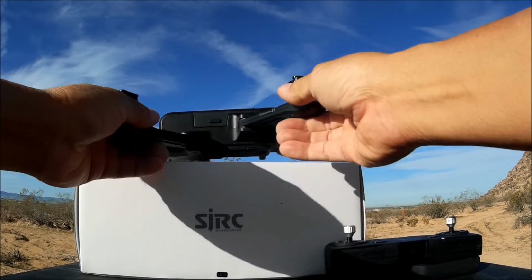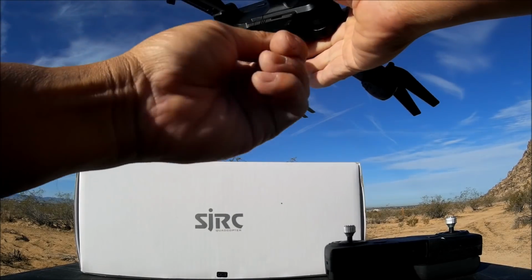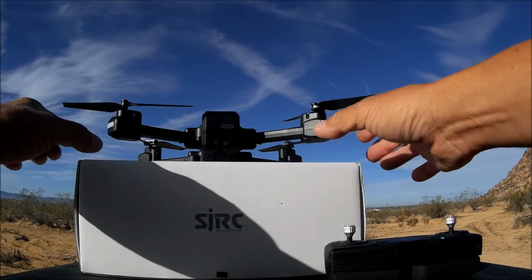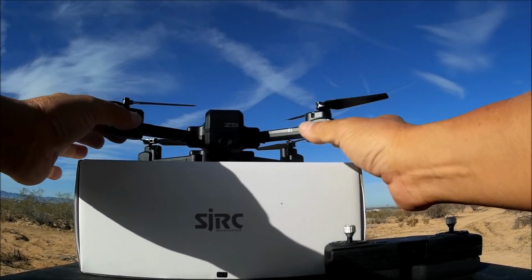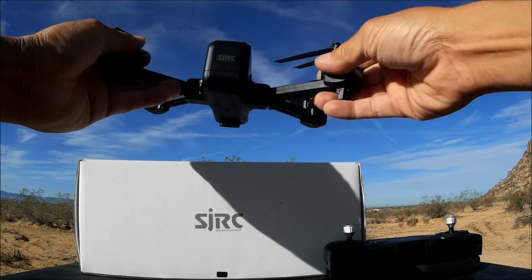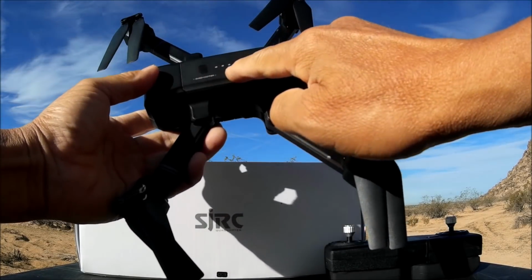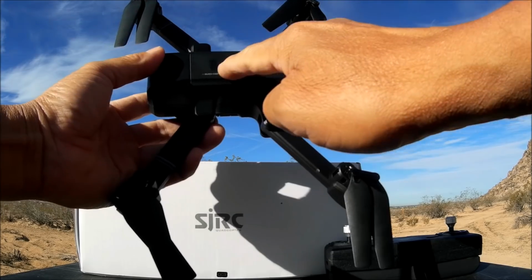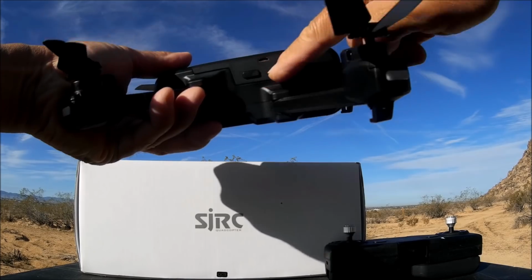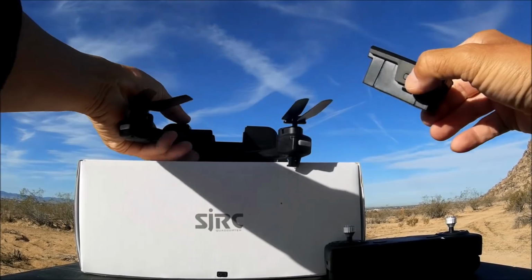So the landing legs are placed on the rear motor pods here, and there's one on the main body. So it is a 3-point landing legs structure. So looks like it's going to be pretty okay. It's not going to flip over, since the landing legs on the back is nice and wide. So hopefully that works out. And here is the power on and off button, as well as LED indicator for your battery life. And this is the battery itself. So all you got to do is push this little button here and on the other side, and you can take the battery right out.